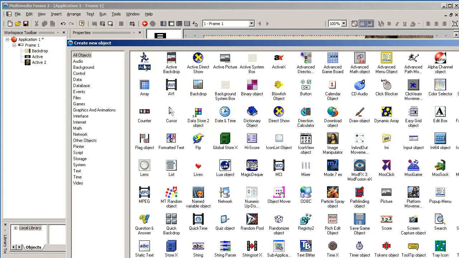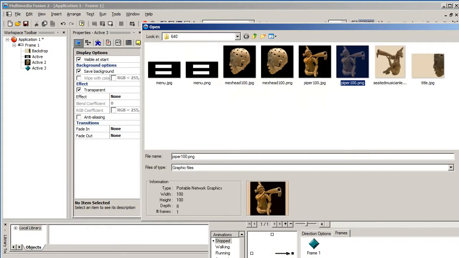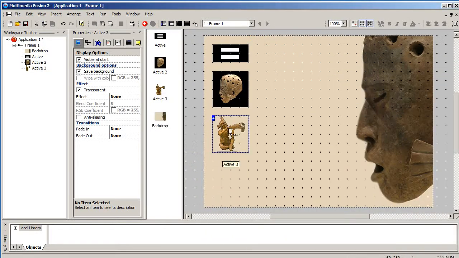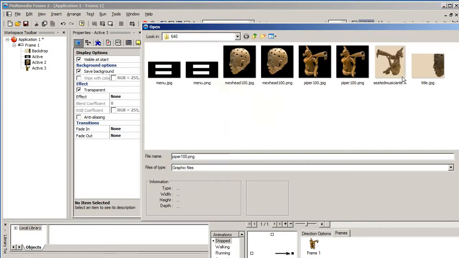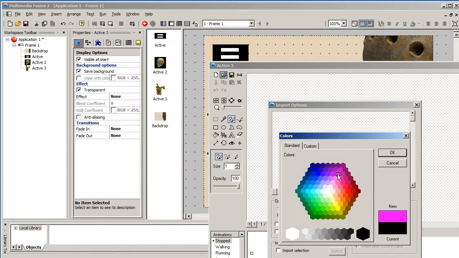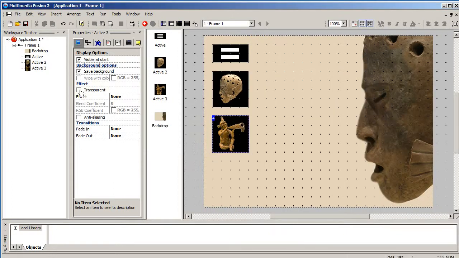Anyway, so what I'm doing here is I'm just putting 3 active objects which are going to function as, let me do that again. That's my pipe object. I want to set my background color to something stupid, and I'm going to turn off transparency. So what I mean by this is if I click in this area here and I had black so it was transparent, it wouldn't register the button click.